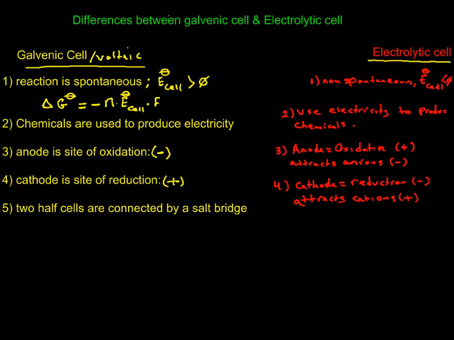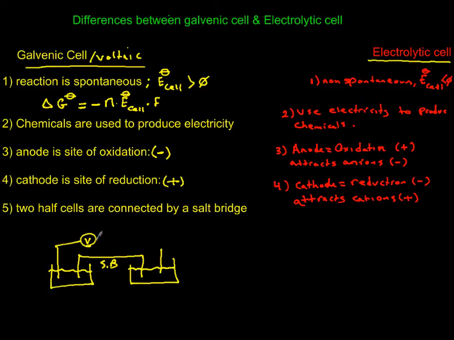The last distinction is that in a battery, a voltaic cell, you always have 2 half cells represented usually by 2 beakers connected by a salt bridge. Now the salt bridge connects the entire electric circuit, and also compensates for loss and gain of electrons. Then you have 2 electrodes that are soaked into their own electrolyte, connected via a copper wire external circuit to a voltmeter or a light bulb. This is usually your battery.